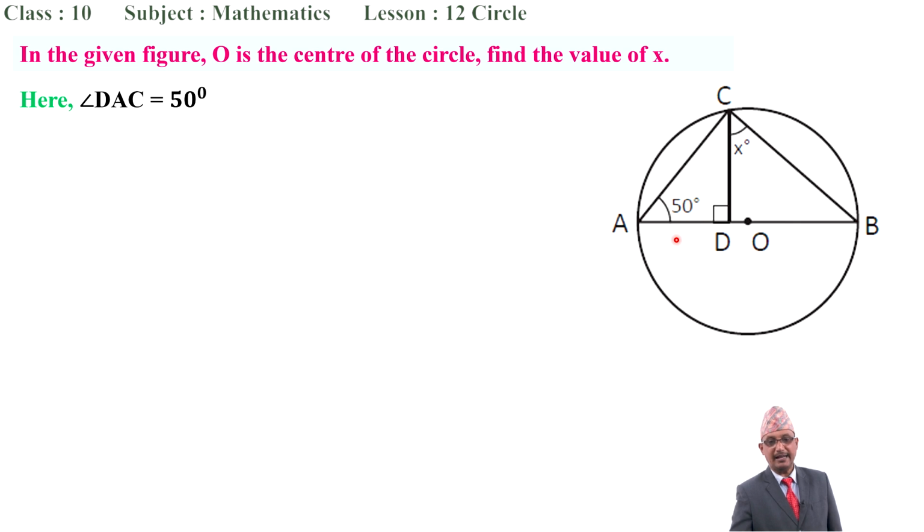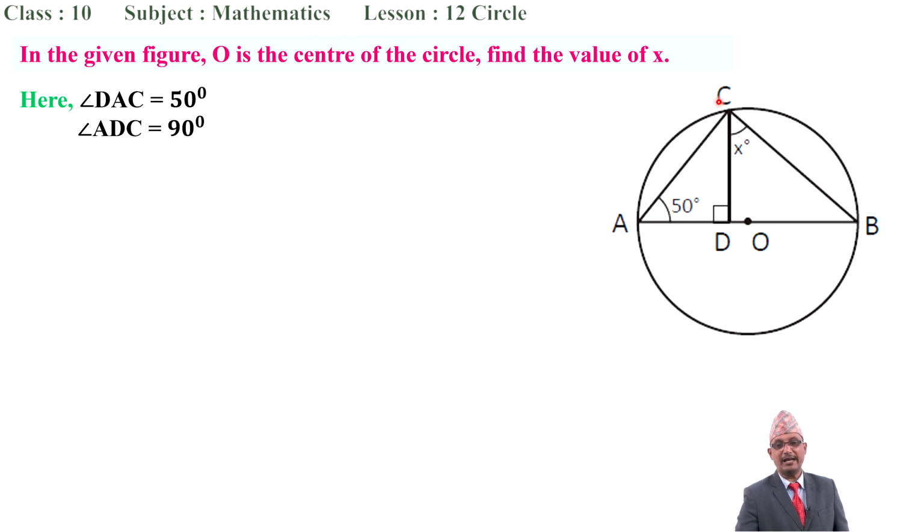And this angle ADC, this is the symbol of right angle. So angle ADC is 90 degree, you can write. We have to find this angle X. How can we find this angle X? Any idea? Yes, good try. Look here. Now ADC is a triangle. And in triangle ADC, two angles are known, this and this. So by using the concept sum of angles of a triangle, we can find this angle, which is angle ACD.